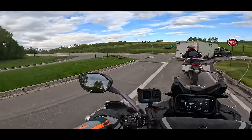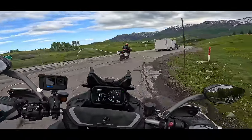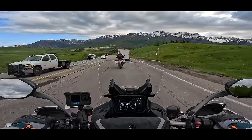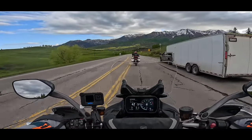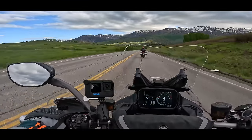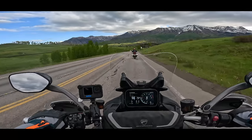You do have to respect it. It is big and heavy and powerful. You have to know how to use the electronics. You have to be comfortable with big adventure bikes and maybe take some training. But if you do all that, it's really an amazingly capable machine. I would say the suspension on this bike is better than the BMW GS for sure.